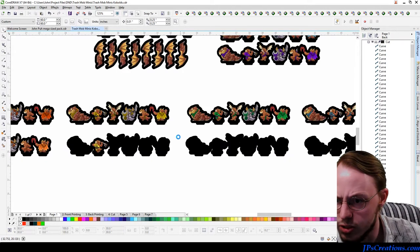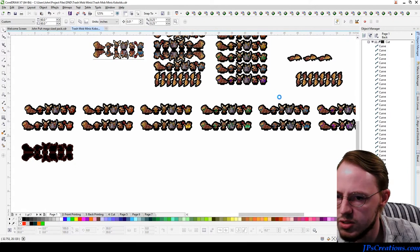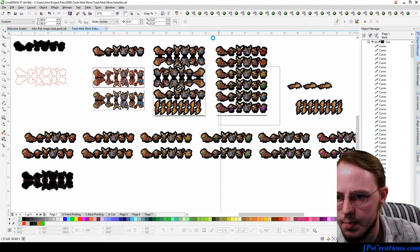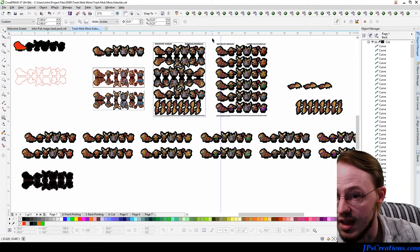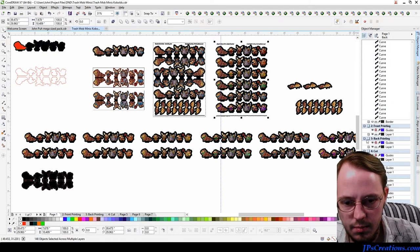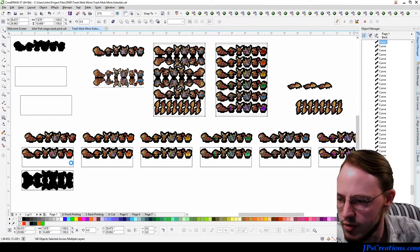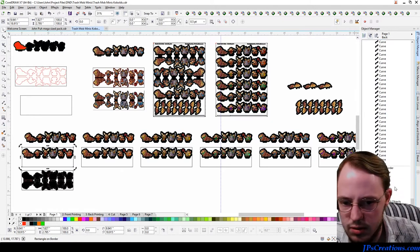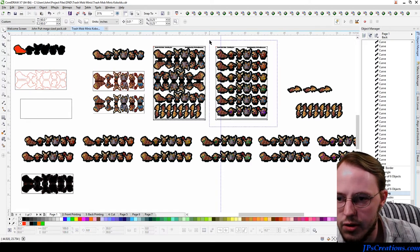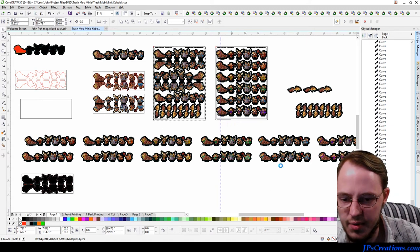Now I just need to put them onto a print layout page. So I'm going to go ahead and steal the border and all of the info and whatnot from this one. So I'm going to take all of it. Oh, I need to turn my borders back on. Just a second. Borders! I guess I can get rid of all these ones. So, I get rid of those. Grab the thing that I was trying to grab earlier. And bring a copy of it down.